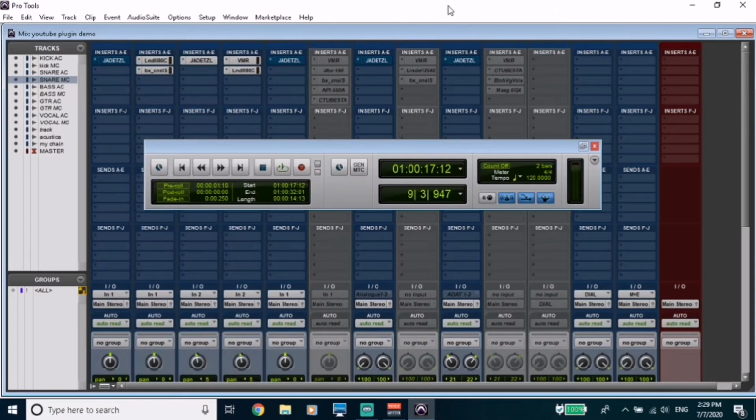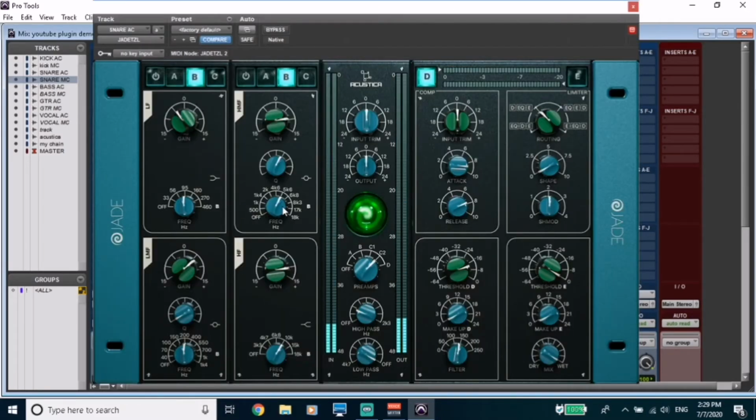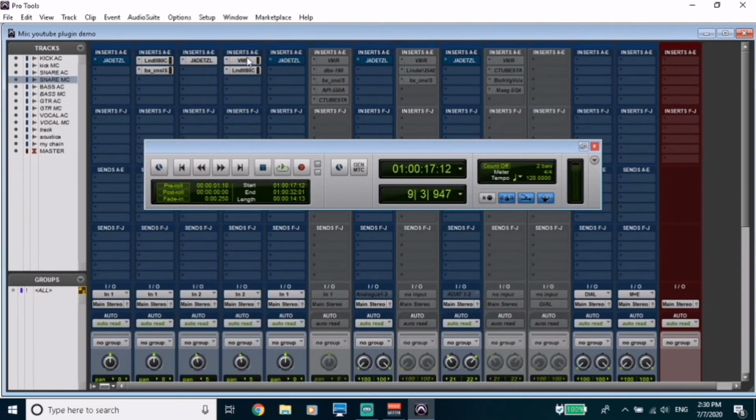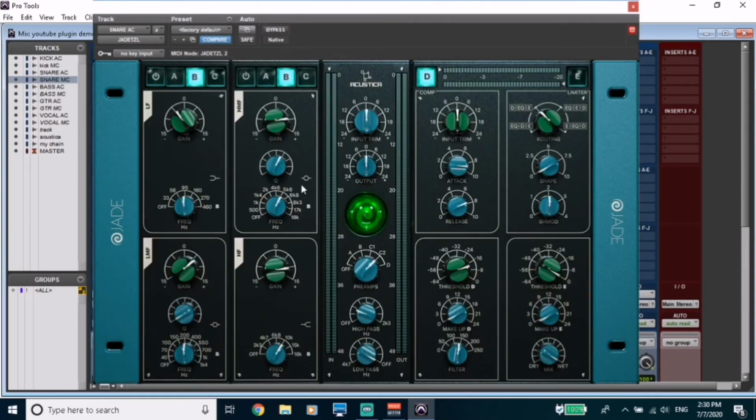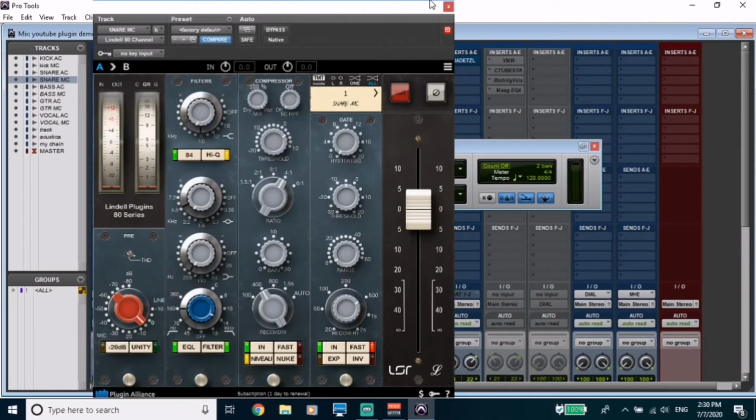Again, I'm only adding 3 dB, and then you go into the Jade, and look at that 10k. Look how much I've got to add to get that same amount of high end sizzle that I was able to get from the Lindell. That's why it's so sensitive, because it's such a big boost. You should be able to add in little amounts like the Lindell and just stick that in.